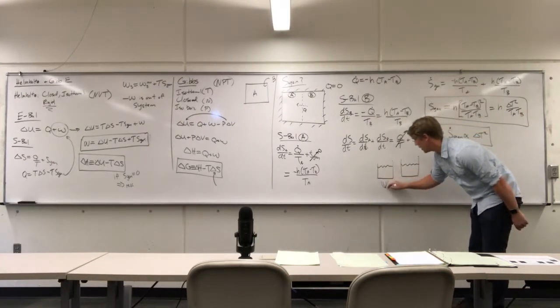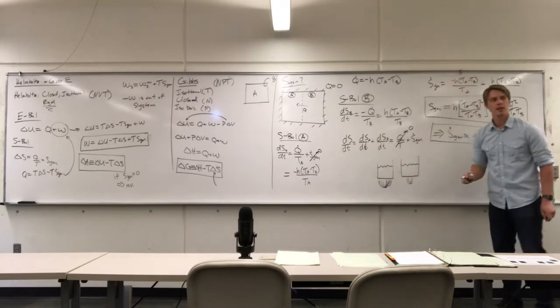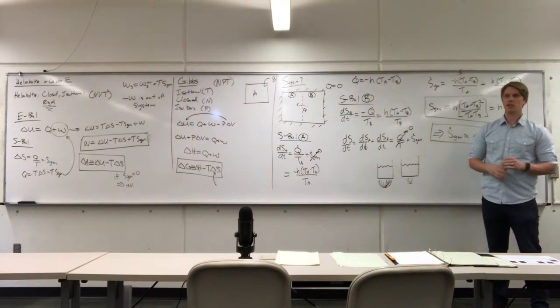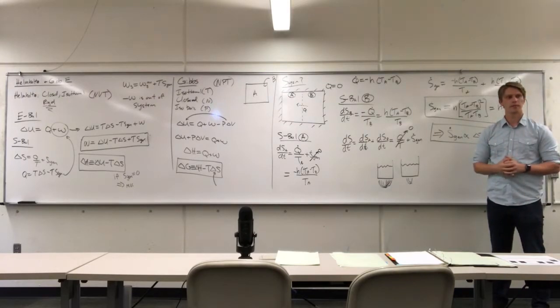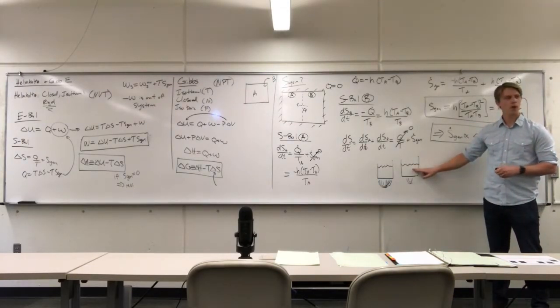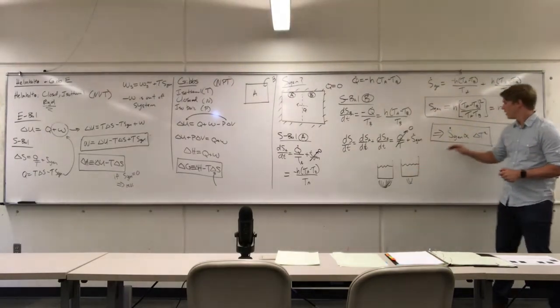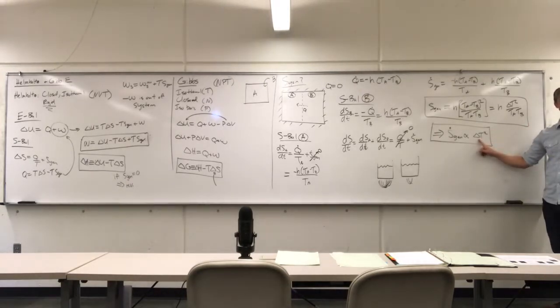And we have a flame. On one of them we've got a big flame, and the other one we've got a small flame. The objective is to boil each of these pots of water. Which of these two is the most energy efficient way to boil the water? The slow one. Why? Smaller gradient, exactly. So anytime we're trying to heat something up, if we want to do it quickly, we have to pay an entropy penalty. The larger the gradient we have, the larger the rate of entropy generation.